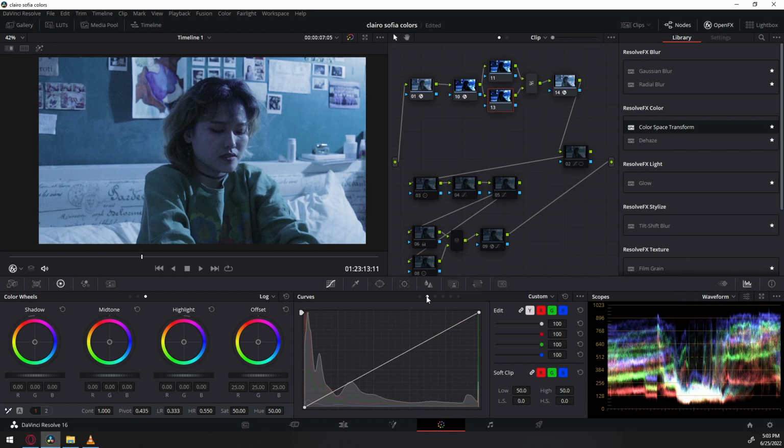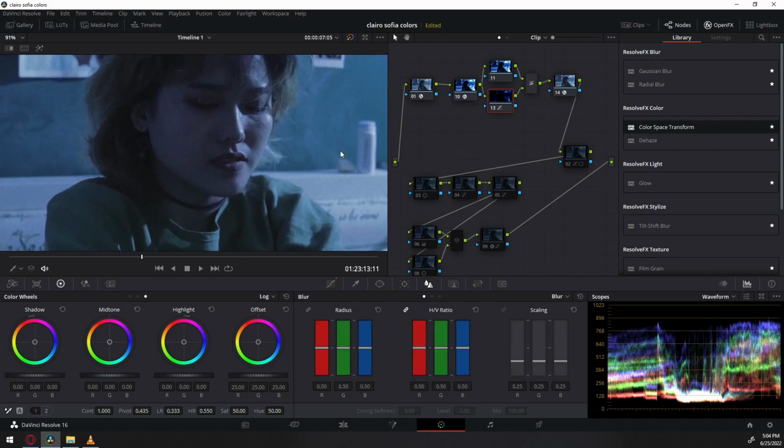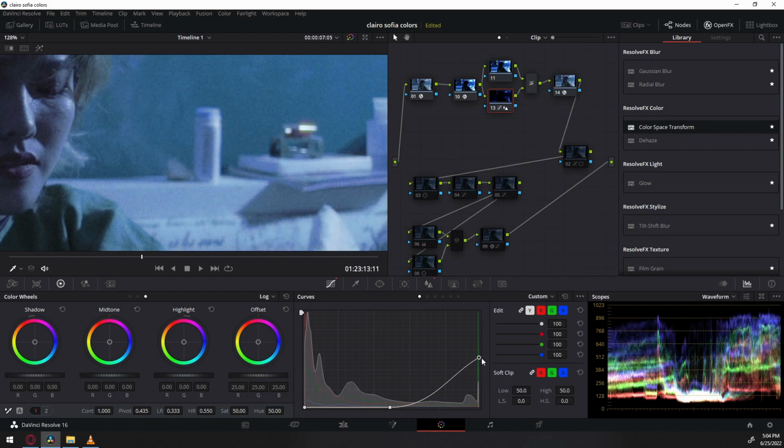And then what you do is you go into curves, right? It's going to be like this. So what you do is turn this down, put a dot on the middle, and increase it just enough that the highlights start popping up a little bit, just a little bit, because you're going to add contrast a little bit later. But this is just for the halation. And the magic begins when, look at this. Look at these highlights. Here, you unchain this, increase the reds for that red glow, increase the green to make it look a little bit orange. And you can increase it even more if you want the effect to become more prominent. To me, I'm going to leave it like that.